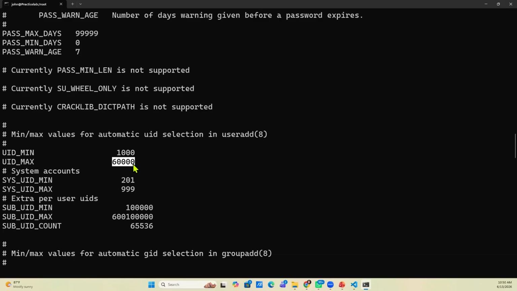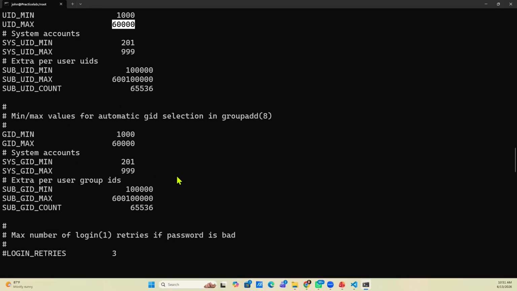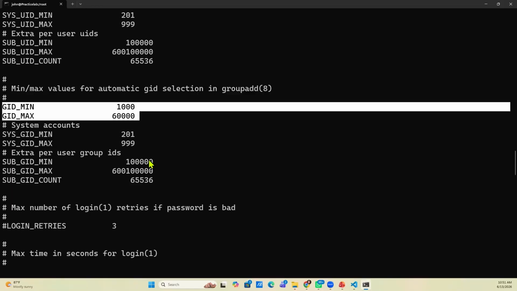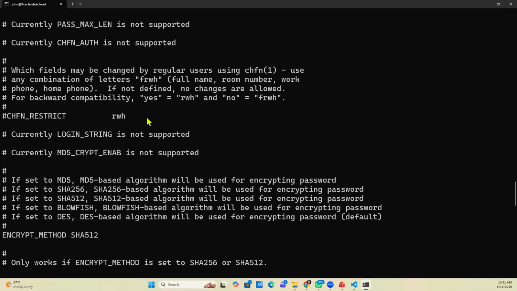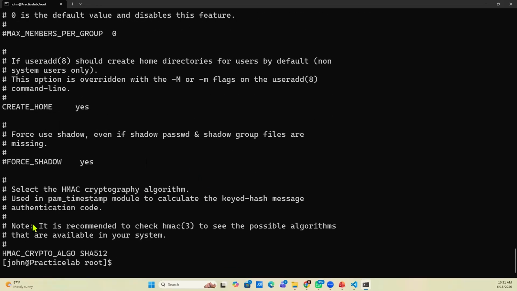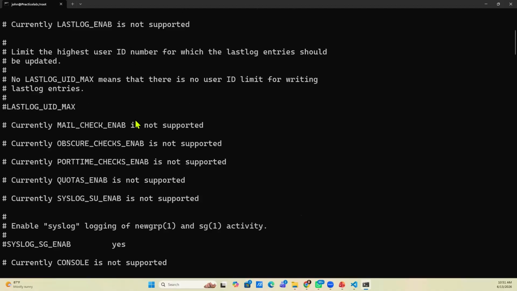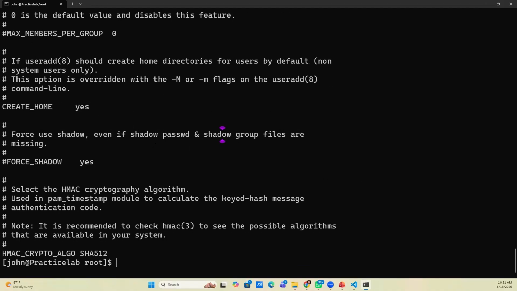But let's say you're working for a large hospital, right? And you need more than 60,000. They're all over the country. Your clinics, like DaVita, which is a kidney dialysis center, with clinics all over the town and city, and they need more. You can change the value here, and then Linux is going to allow you that. So those are some of the things. Then the group ID min and max work the same way. You can change those. Login timeouts, we're not going to go into that right now. It basically goes through this file. Okay, this important file.